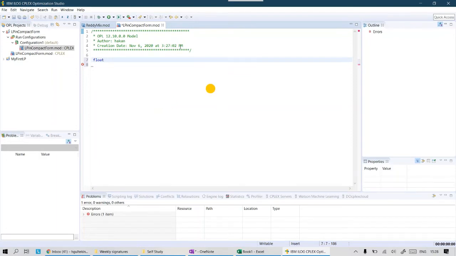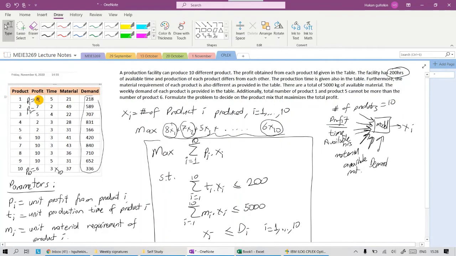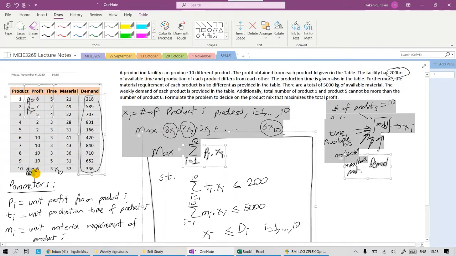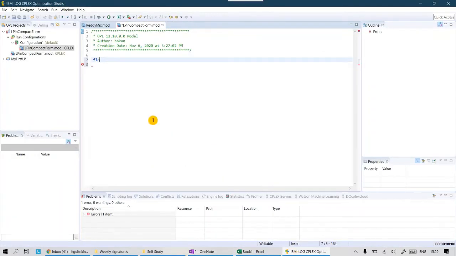But if it is integer, it means that it should only assume integer values, positive or negative. For my case, if you look at this table over here, all the profit values in this column are integers. So I can define my parameter as an integer, but if you define it as a float, you will not receive an error message. It is not a mistake, but if you already know that this is integer, you can define it.